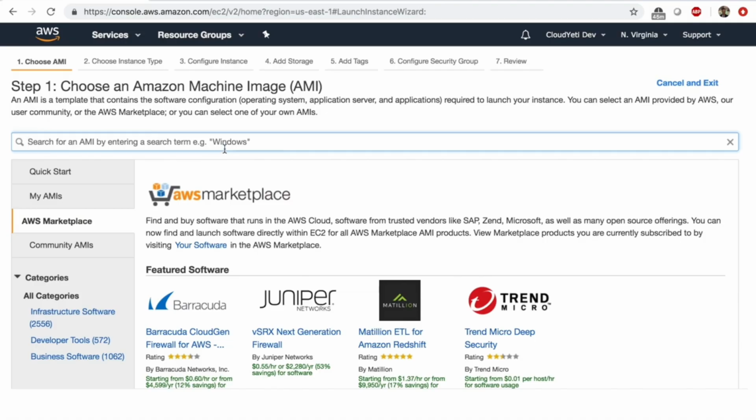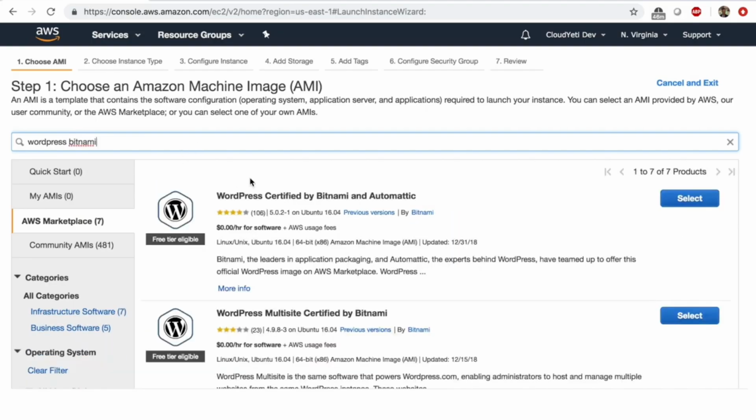What we are interested in is the WordPress Bitnami. This is a WordPress certified by Bitnami and Automattic, which is the company behind WordPress. So we're going to use this AMI from the AWS Marketplace to launch a WordPress instance. I'm going to click on select this one.